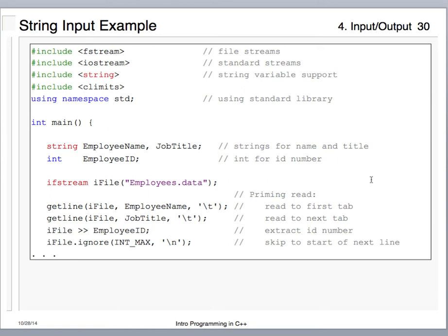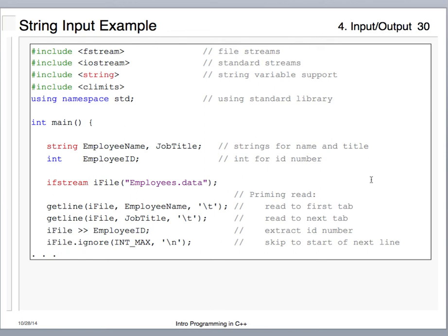And then it would stop when it hit the new line still. And then we could ignore everything from that point on. So if there was something after the employee ID, even though it looks like in the data file it was only white space or a new line, regardless of what it was, if there was anything else on that line, using the ignore at the last line of code that we see here, we're basically ignoring anything left on that line up to and including the new line. We're just throwing it away.